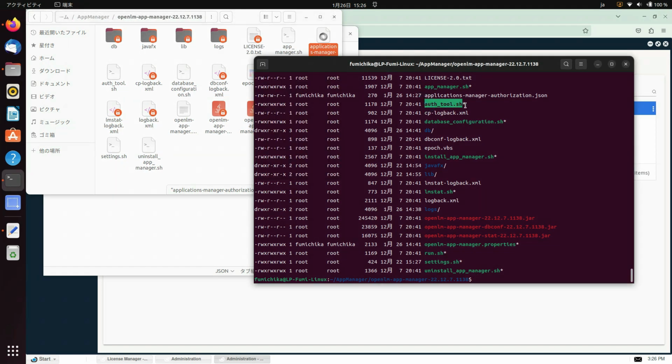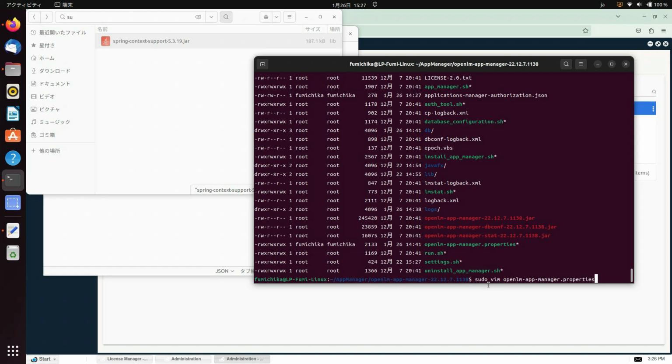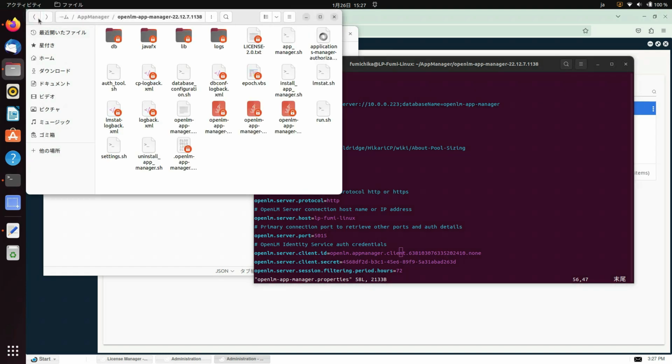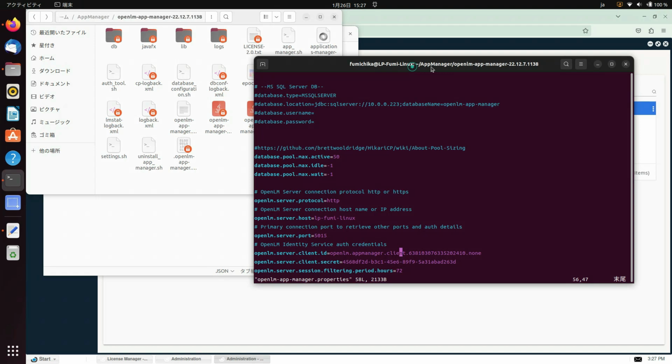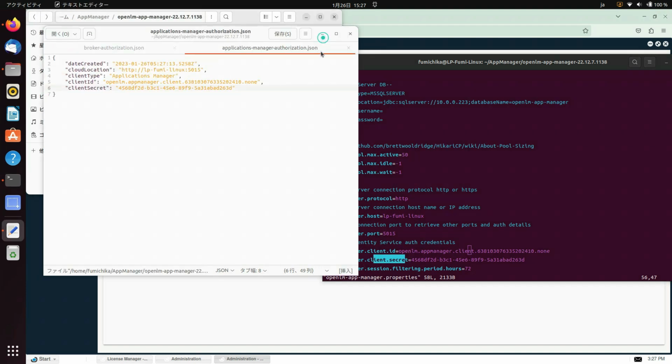And then we can use the auth2.sh file to import the JSON file, but if it doesn't work well, we have to do it manually in property file this time. So open up the property file, then change the client ID and client secret. You have to take a look at the JSON file, then copy it and paste it.